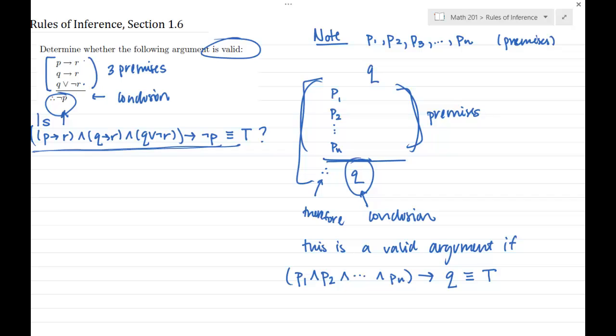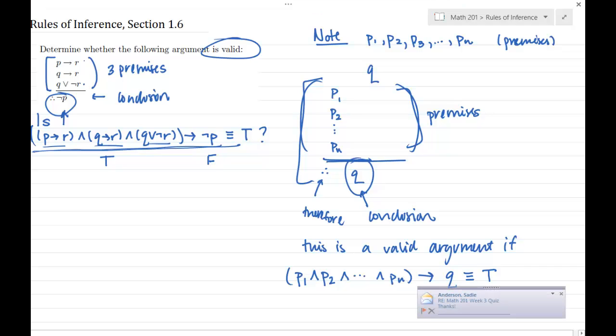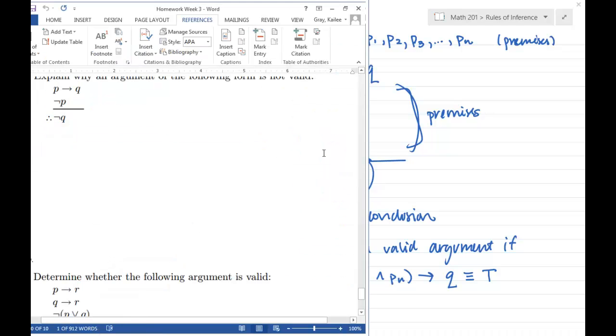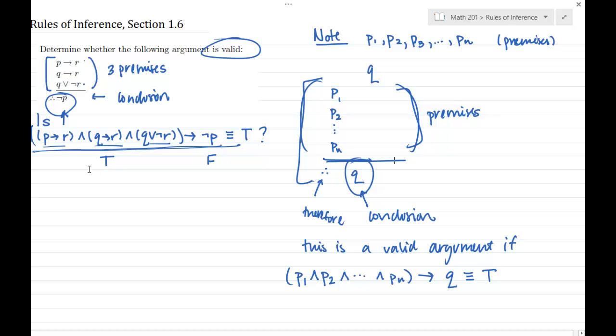So what I'm going to do, the only way that this argument is invalid, the only case is if I have true premises. So each of these three propositions are true, but the conclusion is false. So we want to see if this is a possible situation. And if it is valid, this won't be proof enough, but it'll lead you to that conclusion, and then you'll have to go through and prove that it's a valid argument using a series of logical equivalences or using a truth table.